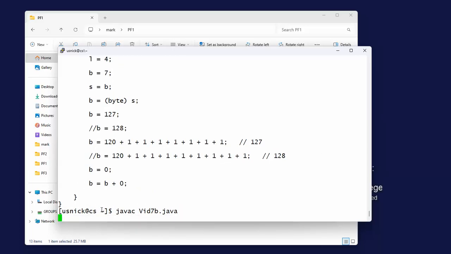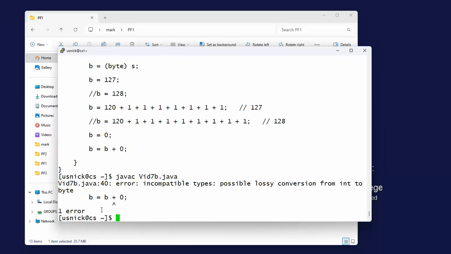But again, it's compiling, it's not executing. So it is strange, but you just have to learn what works and what doesn't. Here on the assignment statement itself, it will evaluate this expression if it involves only constants. But here, it's not going to evaluate this expression because it's not going to look back in time, if you will, and try to figure out what B was. That takes place at runtime, not at compile time. So it doesn't know what B is. So we have variable B, plus we're trying to add some integer constant to it.